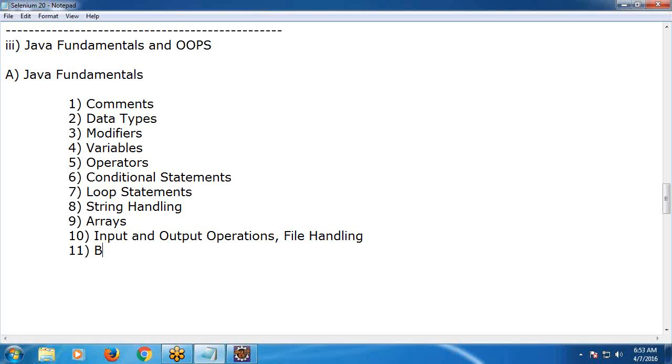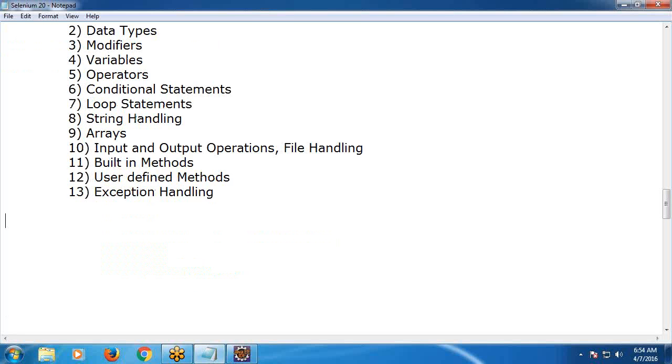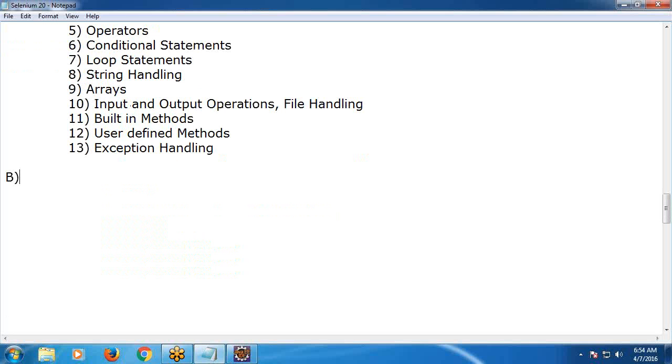We have two types of methods: first, built-in methods, and next, user defined methods. Next, exception handling.